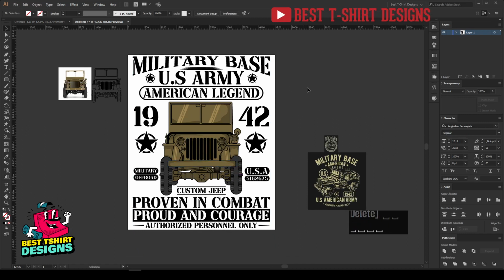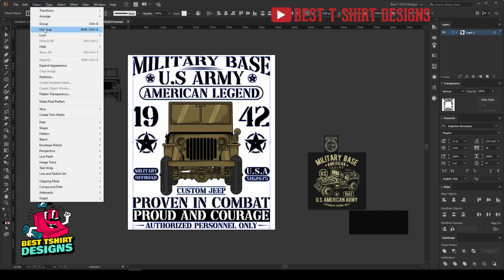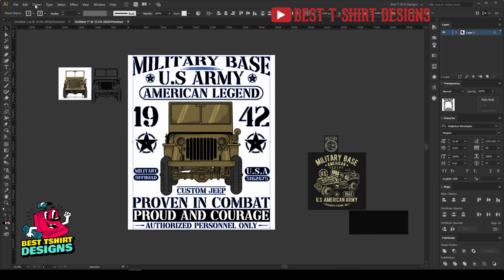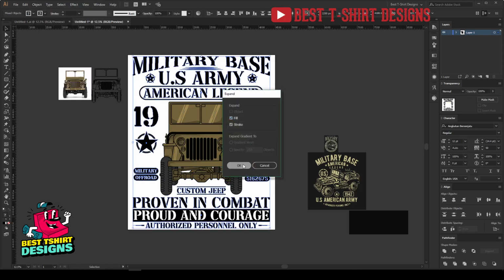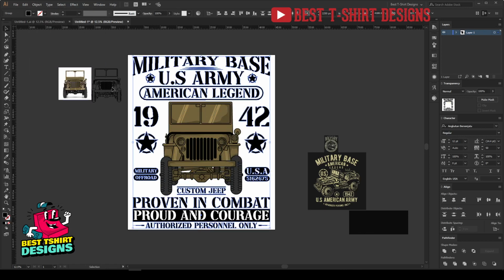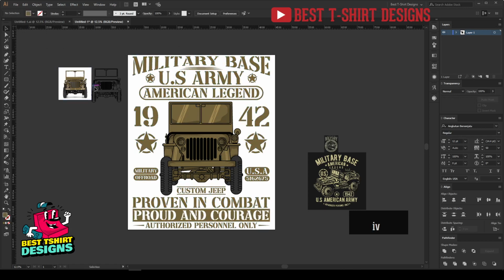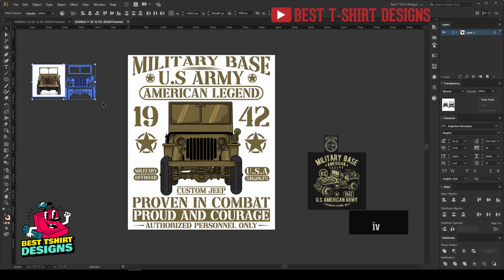This is just to show you what I can do with Illustrator, or you can use this image as a reference. Then I can draw, just to show that I can draw vectors, I can make custom illustration, and everything else. So everything else is broken here, and I can simply turn them into one flat color, but I want to make it this color, something like that army jeep color. So that is good to go.